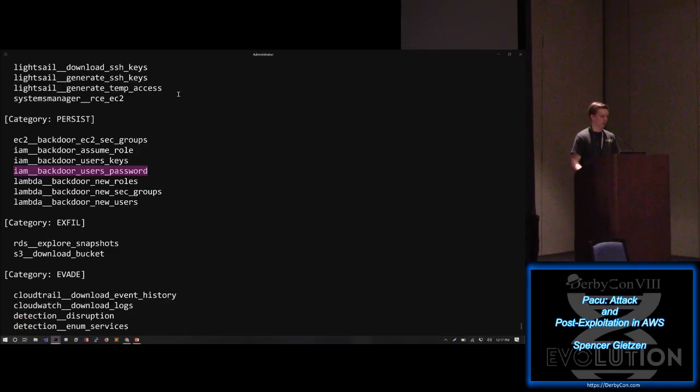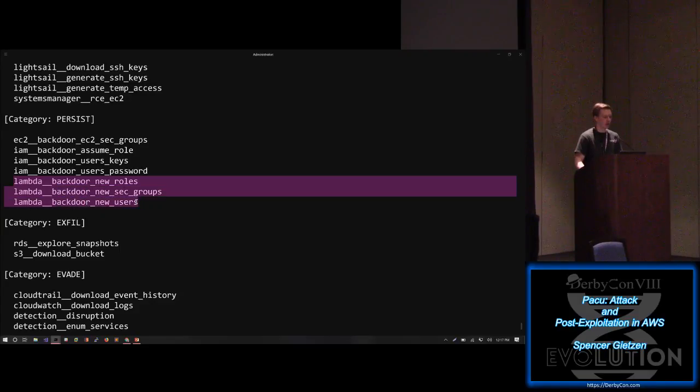And just recently I added these 3 modules from AWS Pwn. I ported over some scripts that Daggers had written, and basically what they'll do is launch a Lambda function and a CloudWatch events rule into your account that will monitor the IAM service. So every time a new role is created, it will automatically backdoor it with your account and then exfiltrate the role's Amazon resource name, or ARN, to your server.